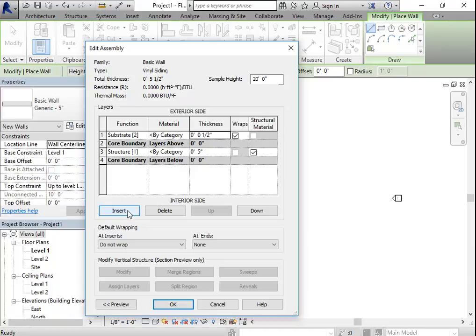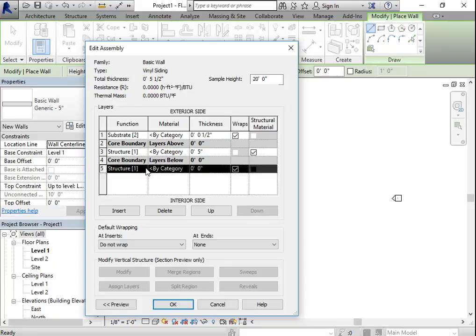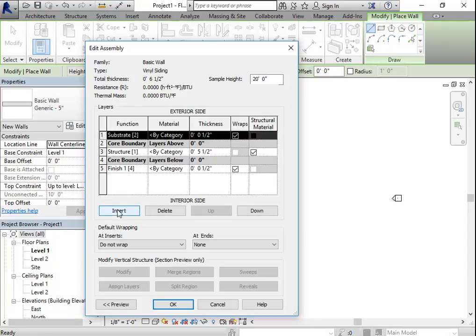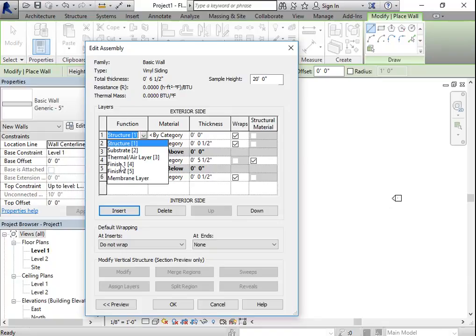And then on the inside, I'm going to have the finish as drywall. I'm going to make the inside structure 5.5 inches. And then I'm going to add one more layer for the finish material.